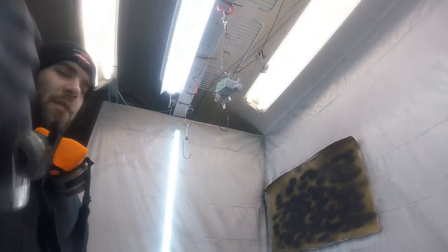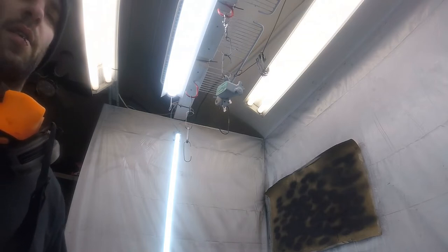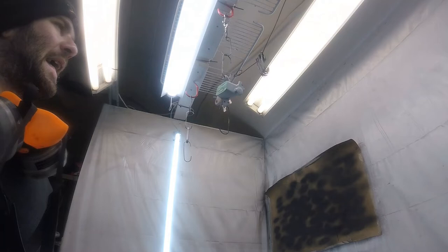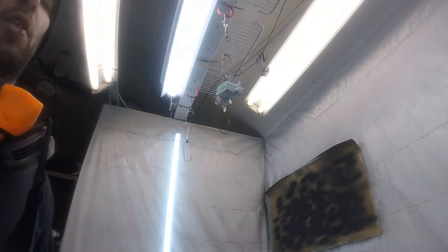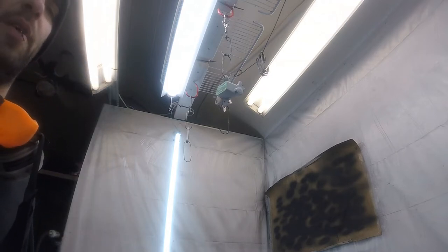So we just finished mixing this up. One thing I forgot to talk about is ratios. I talked about what this ratio is, 18 to 1. So they recommend 24 to 1 for a matte finish, 18 to 1 for a semi-satin, and then 12 to 1 for a little bit of a gloss look. Not much. It's not a very high gloss product.